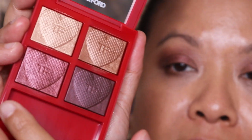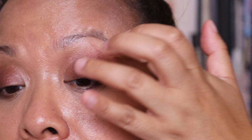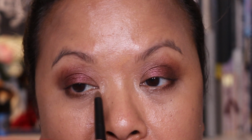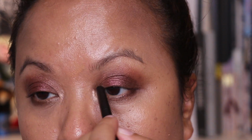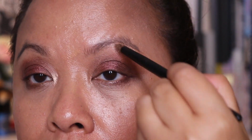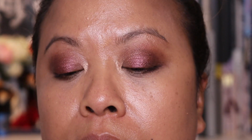And for fun, I'm going to take that pinky shade again. I'm going to use my finger and just add a little bit more onto my eyelid, just on the middle part. It's kind of very dreamlike. I quite like that. So I'm going to take that highlighter shade, which is this gold light colour there. I'm just going to put it on the inner corner of my eyes. And then put a little bit on the brow bone, a little bit on the tip of the nose, on the Cupid's bow.